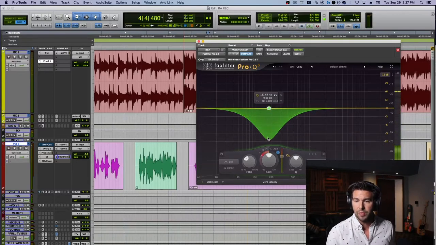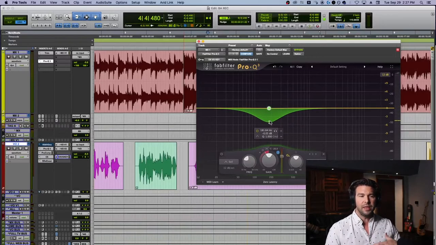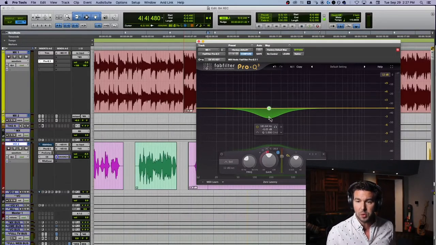Right, so this is around the band that I'm looking for because for me, it's the meaty part of the music that gets in the way of the chesty, weighty part of the voice, you know? So for me, that's what I want to duck a little bit out of the music to let that sit through.